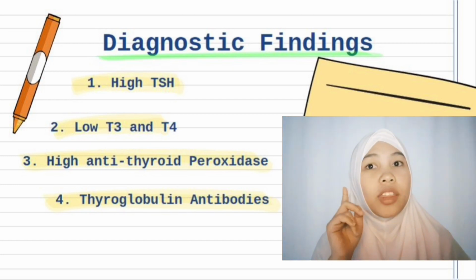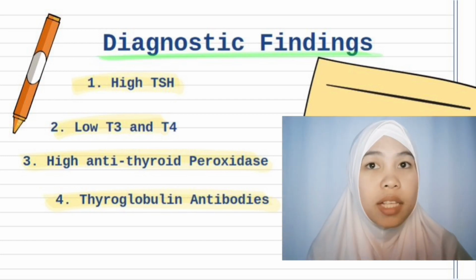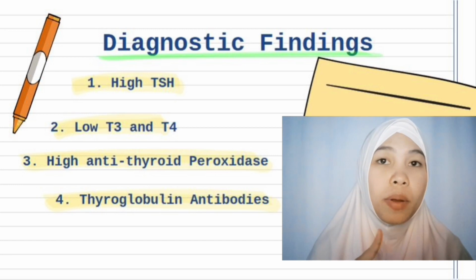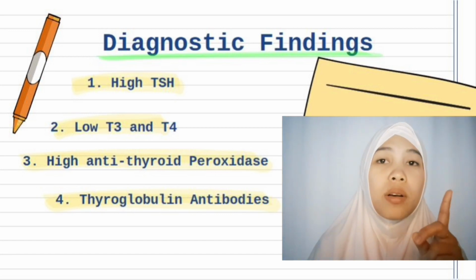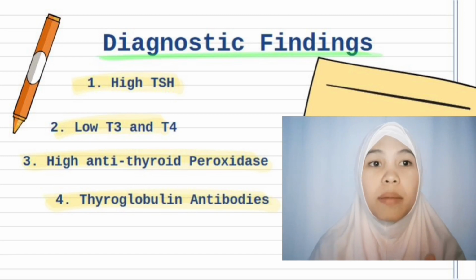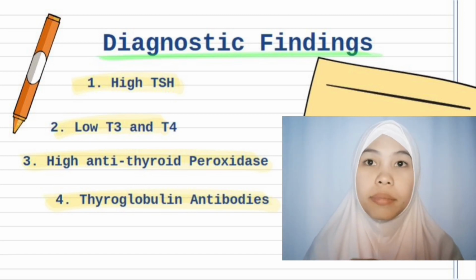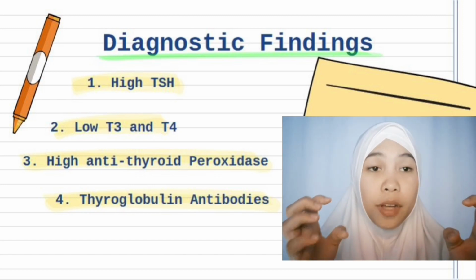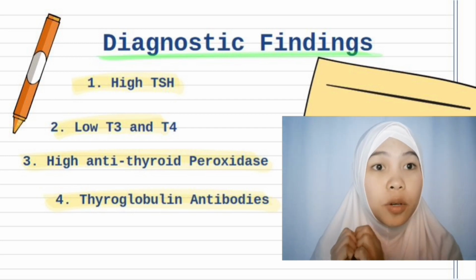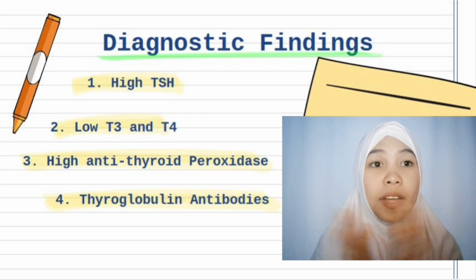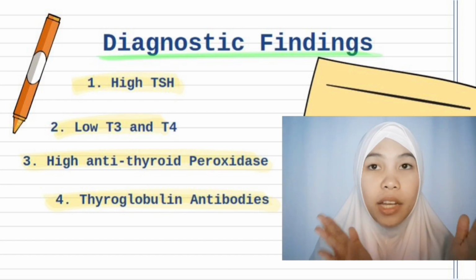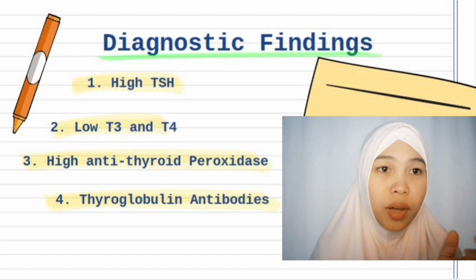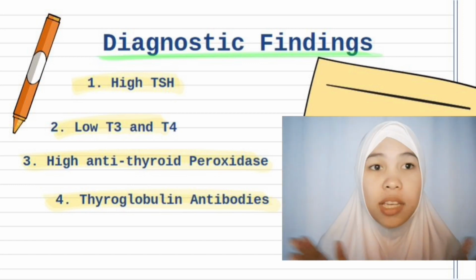We also have the high anti-thyroid peroxidase. Yan yung pinaka main na makakapag-point na merong Hashimoto's disease. High anti-thyroid peroxidase and thyroglobulin antibodies. Pag merong thyroglobulin antibodies, meaning, mapaprevent yung binding of thyroglobulin, which is a protein, and the iodine para makagawa ng T4, which is ang thyroxine natin. So, pag na-prevent yun, of course, hindi ka makakagawa ng thyroxine. Parang kang gumagawa ng pancake na wala kang flour, wala kang butter, wala kang milk. So, how can you make a pancake when you don't have the ingredients in making it, diba?